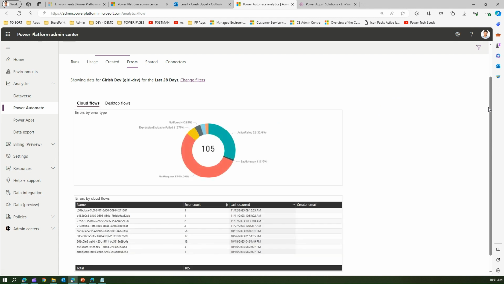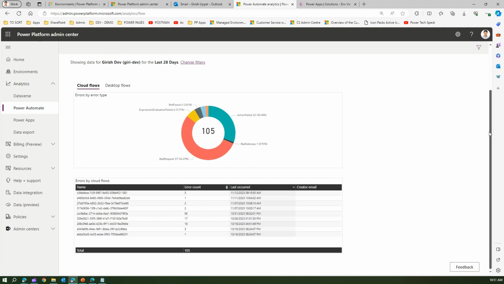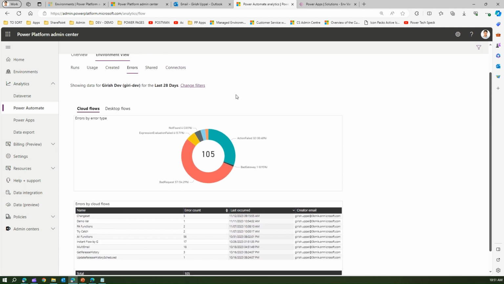Now, if you see the stats, it will give you information about how the cloud flow has failed, what the issue was: bad request, expression evaluation failed, action failed, bad gateway. So this is a nice way to troubleshoot the flows within your organization and try to make them up and running. So that's it. Thanks for watching.